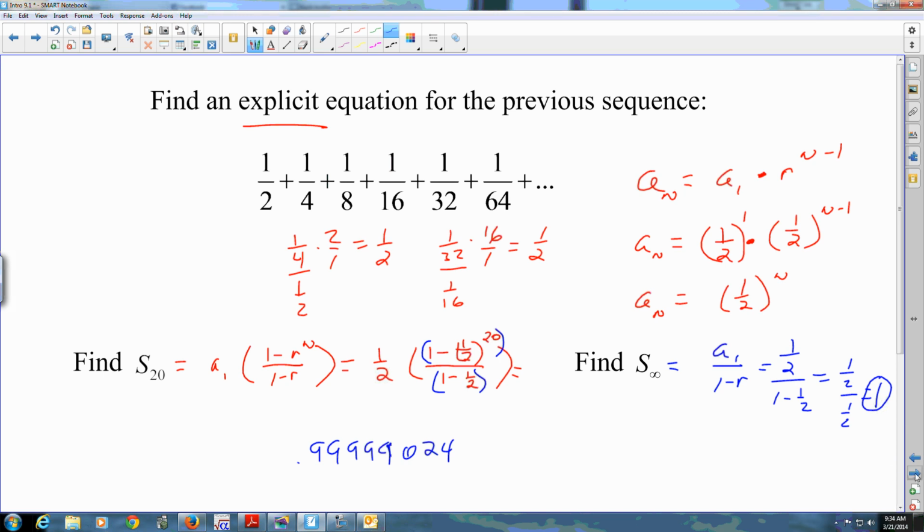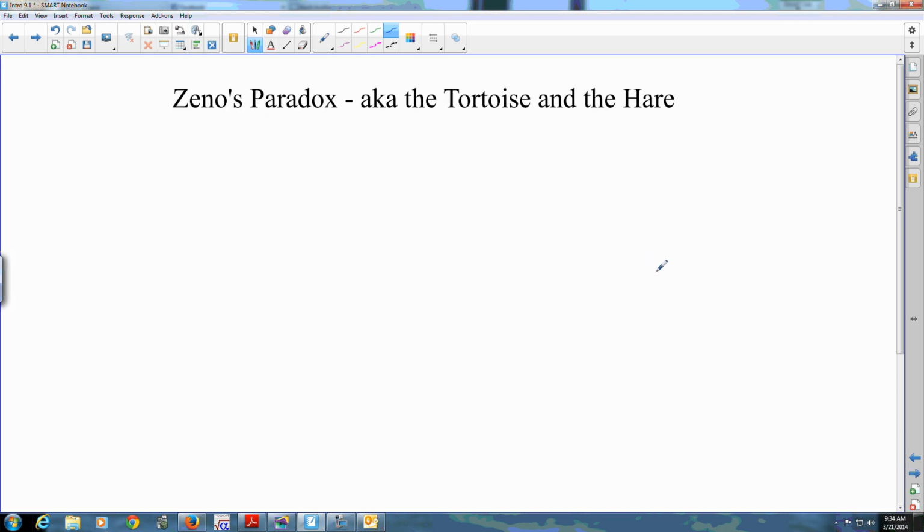Okay. The one last idea is we're going to just lay the foundation with this, because what's going to come up later, and we'll talk more about it in class, is going to come up more when we finish up with fourth quarter and start doing exponential calculus. Zeno was an ancient Greek, and he liked to have arguments with people.